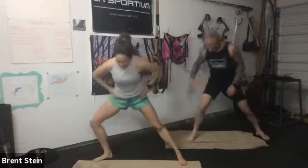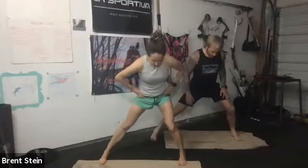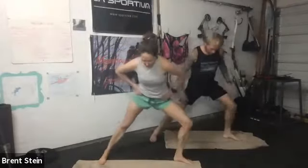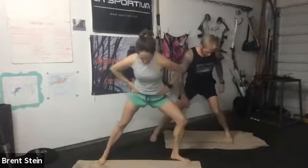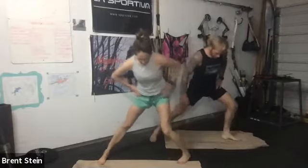10 each way, same thing on the other side. Straighten out the right leg, then the left, or whatever leg you were on. Flat foot toe in, flat foot toe out. 10 each way, picking up the foot 20 times.